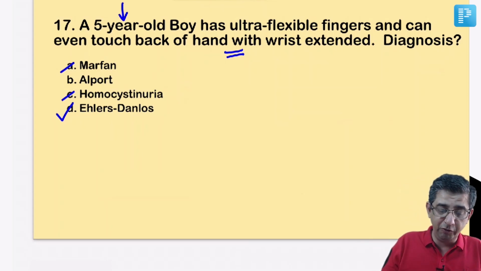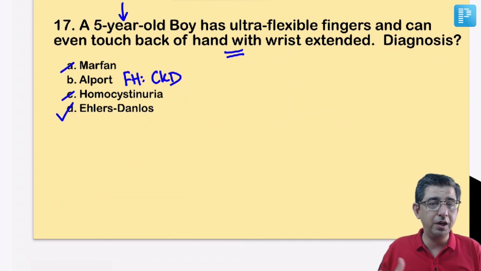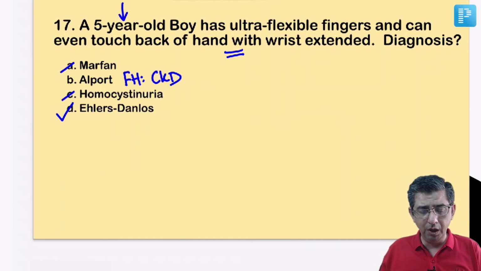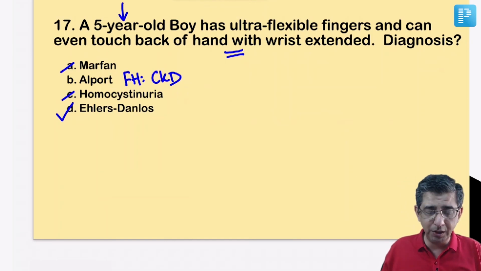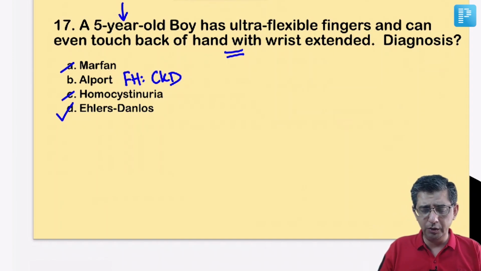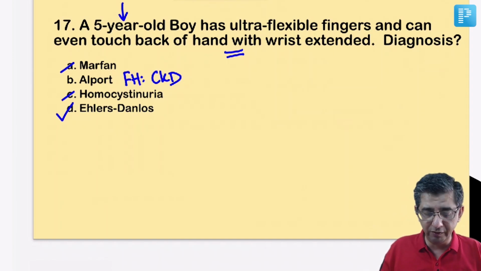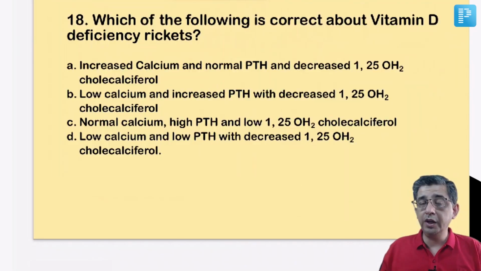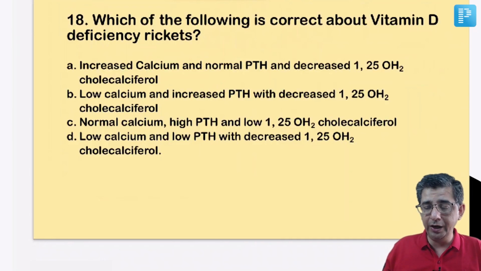And Alport syndrome, well, there has to be a family history of chronic kidney disease. There has to be family history of sensorineural deafness, a lenticonus in the patient. So I think everybody could rule out A, B, C. That's why I called this one easy, because we usually study Marfan at least very well, and Alports as well in pathology very well. And out of C and D, I think you could have narrowed down to the diagnosis of this question.